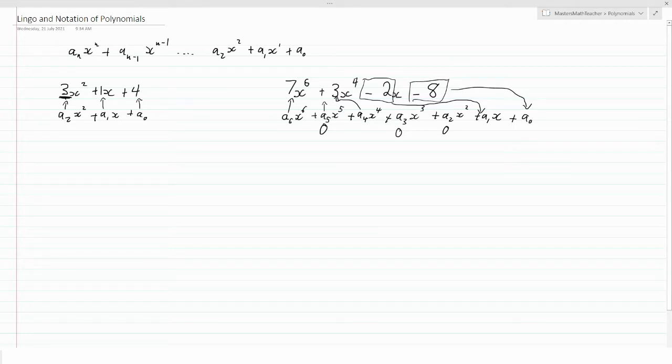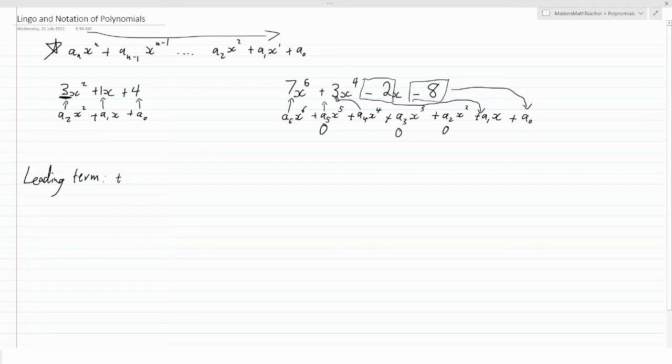Okay, so let's take a look at some lingo here. The first bit of lingo is the leading term of a polynomial. Okay, so a leading term. So when we're thinking about leading, we think of the thing in front. So the leading term of this polynomial is the term with the highest power. Okay, so if we ordered our polynomial the same way as we did up here right at the start, with our highest power of x first and our lowest power of x at the bottom going down, the first term, or the term with the highest power of x, is our leading term.